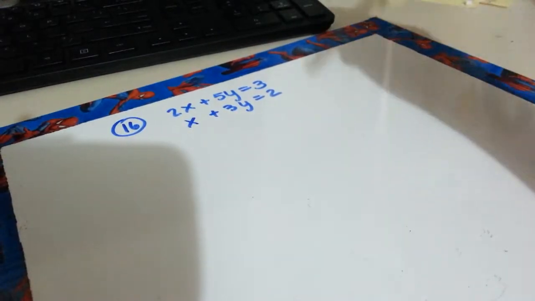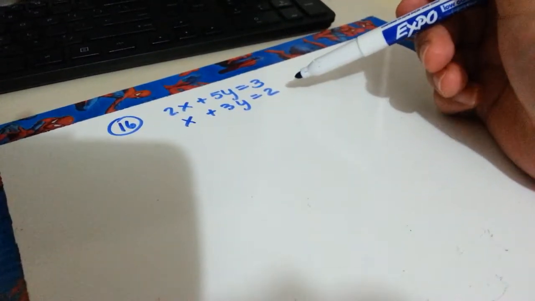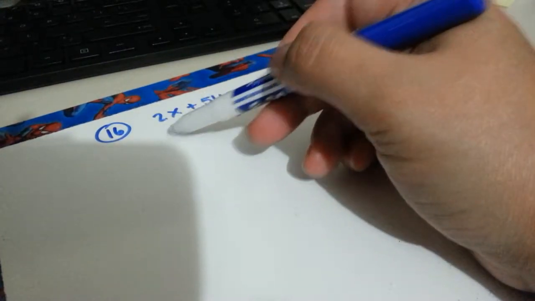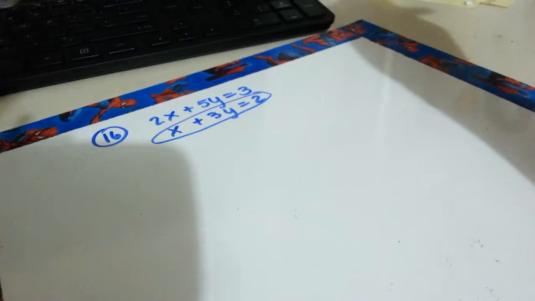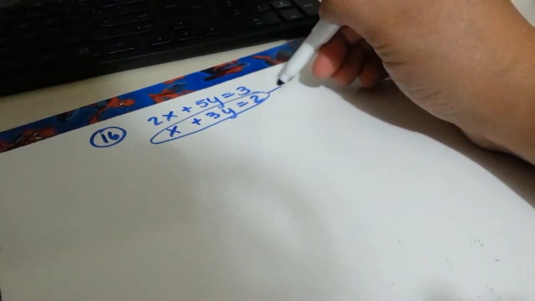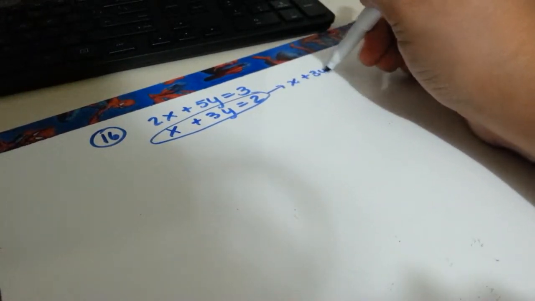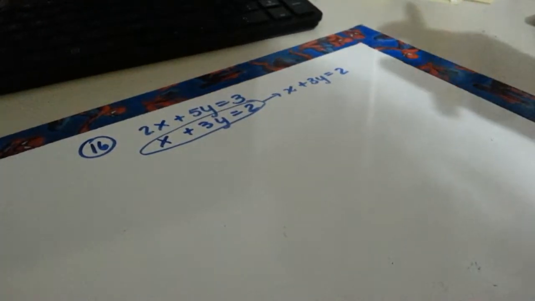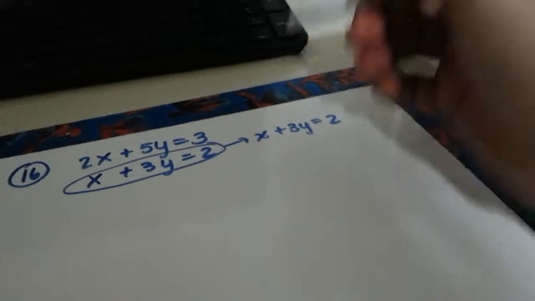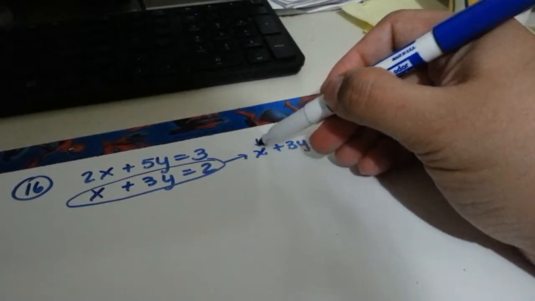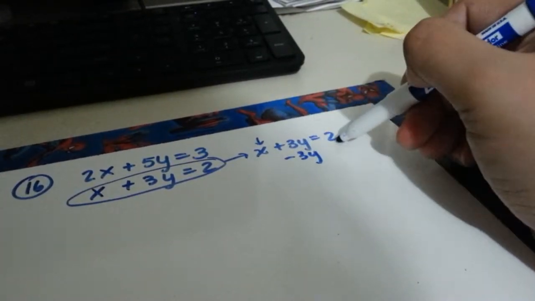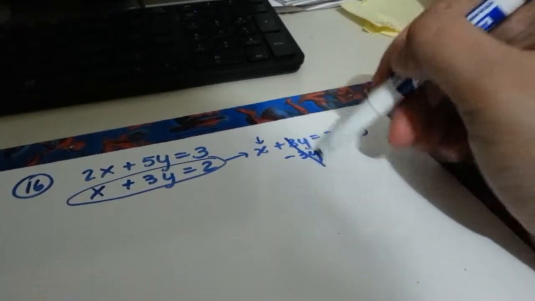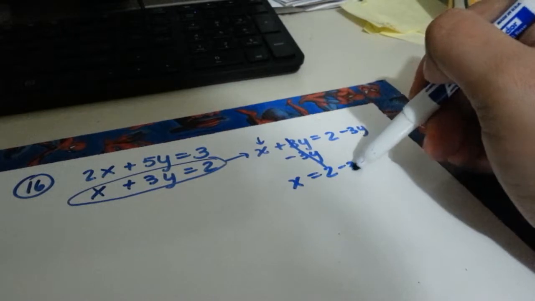Alright, and the last question on the test was another systems question. And when I look at this, I see that this one has a leading coefficient of 1. So that's why I would solve for that x. Right? So you have x plus 3y equals 2. And I'm doing is rewriting it so I have somewhere my stuff to work with. Right? And I want to solve for the x. I'm going to get rid of the 3y. So I have x equals 2 minus 3y.